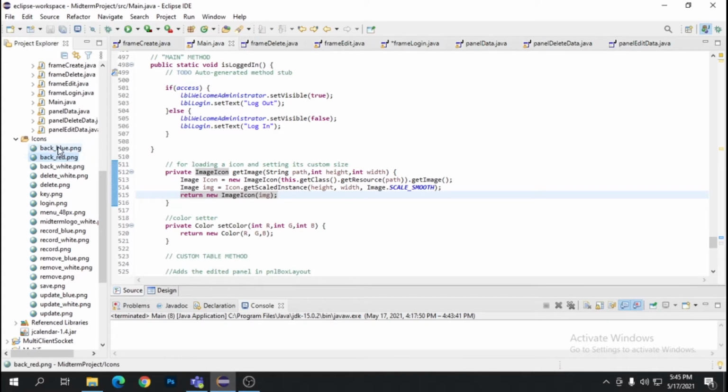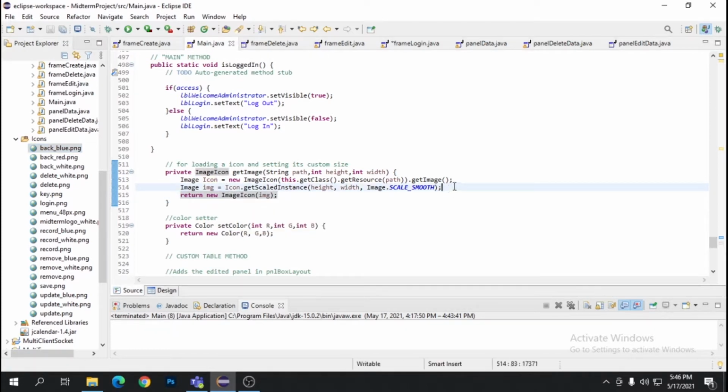Let's say for example this back blue PNG, and it will get this image and store it to the icon variable. Then next, on the new img variable, we set the height and the width of the specific icon to our preferred size. And then finally, it will return the image icon as new image icon.